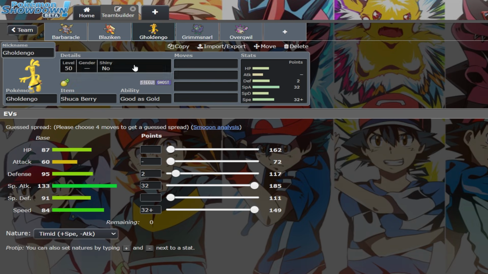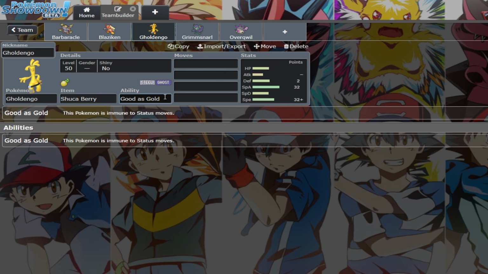And speaking of Goldengo, I actually haven't talked about why you need to ban Goldengo. I've been saying that all this time, and let's talk about it. Obviously, its ability, right? It blocks any Defog attempts for hazards and screens or Sticky Web, right? So these strategies are going to be super good in the meta.